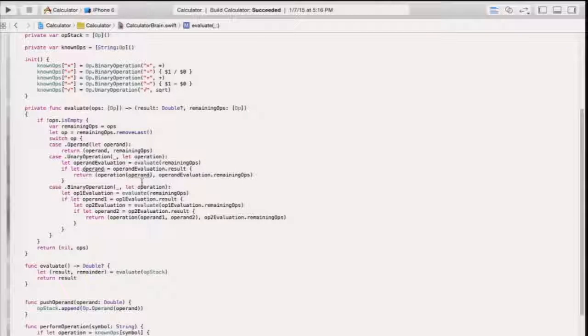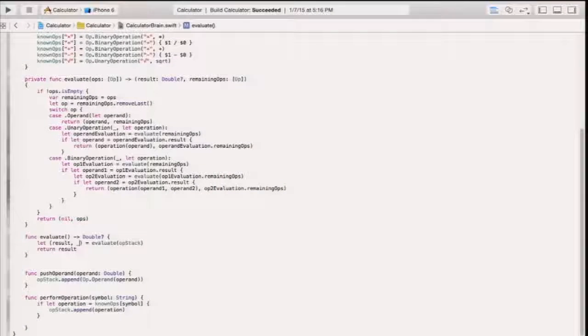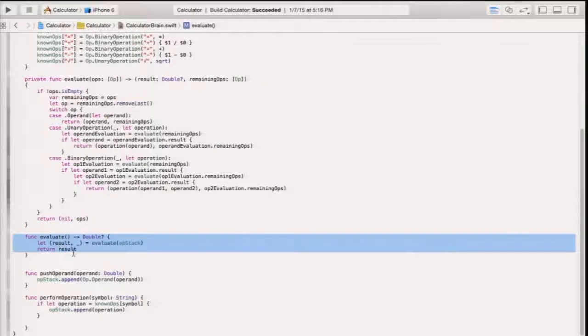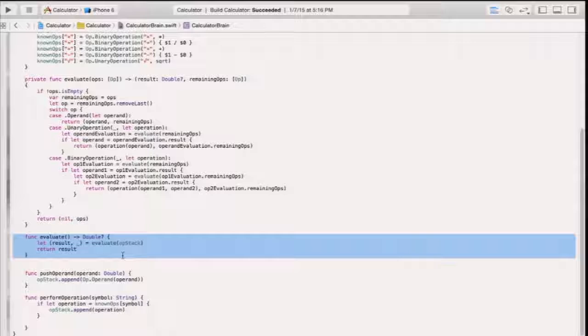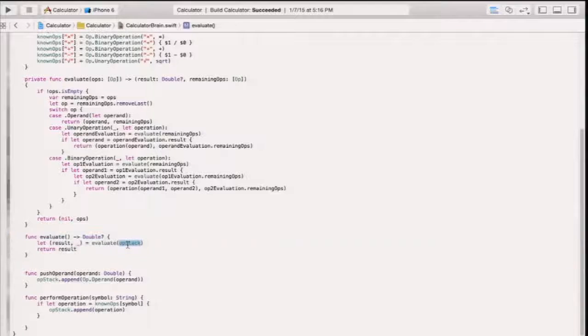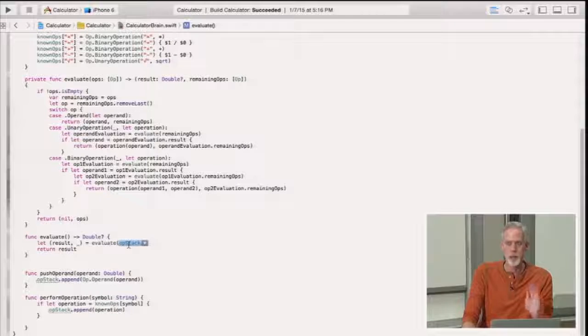Okay? Yeah, question, sorry. Do we have to let the op stack equal the remainder? Here you mean? Yeah. Well, we're not going to use remainder. So actually, even I could put I don't care here. I only put that remainder there to show you it could have a different name, but I'm not using the remainder. I only want the result. You see? Won't the op stack contain what was previously in it before you evaluated? Yes, the op stack will be unaffected by this because the op stack is an array. Arrays are passed by value, so a copy of it gets passed into here. So this would be untouched, which is what I want.